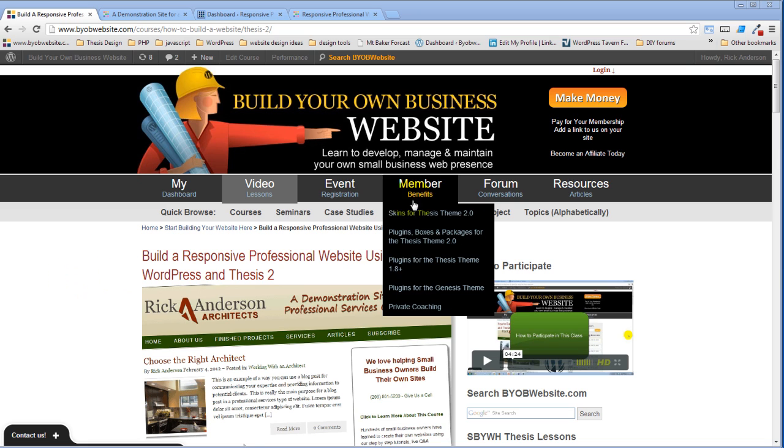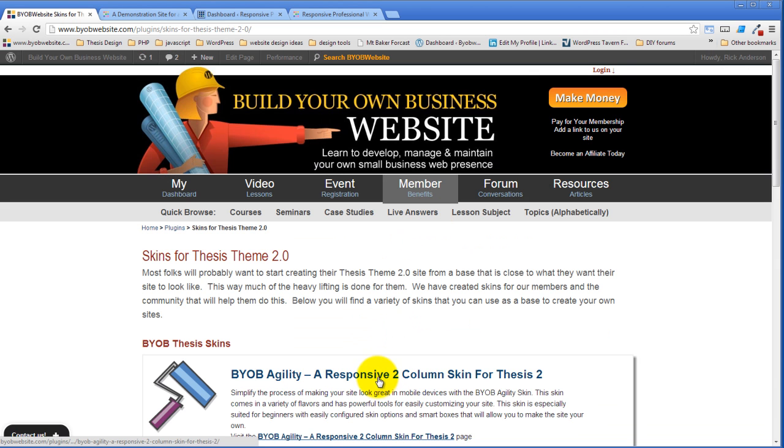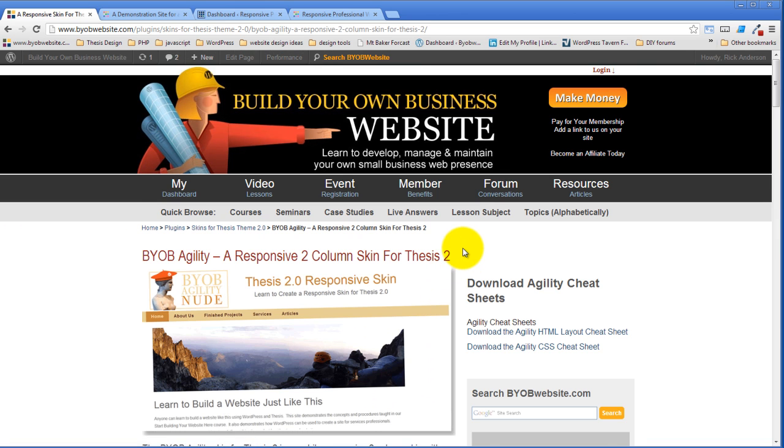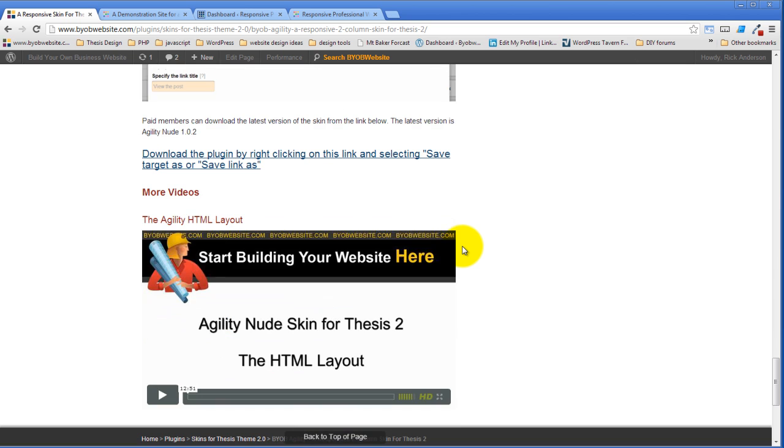So if we come over here to Member Benefits and Skins for Thesis Theme 2.0 and click on the Agility, if you scroll all the way down to the bottom, you will note that Agility has been upgraded, and our Agility Nude is now up to version 1.02 as of a couple of days ago.